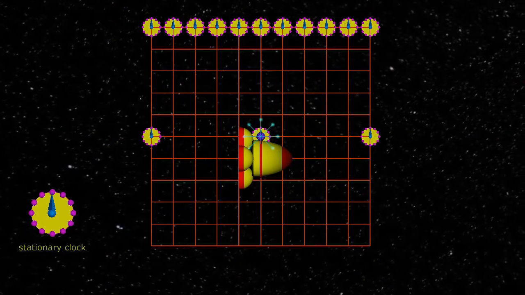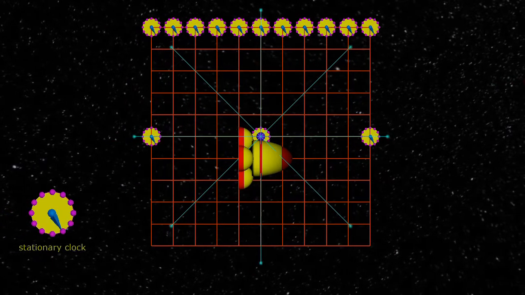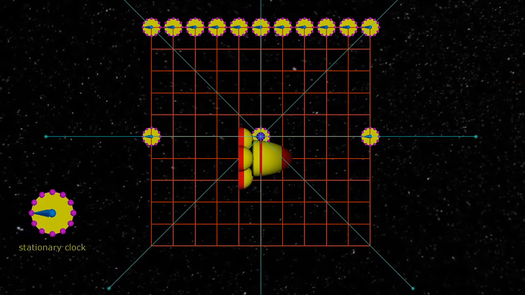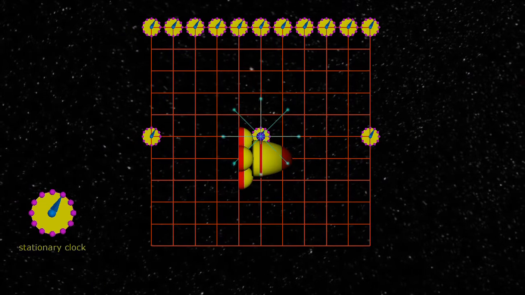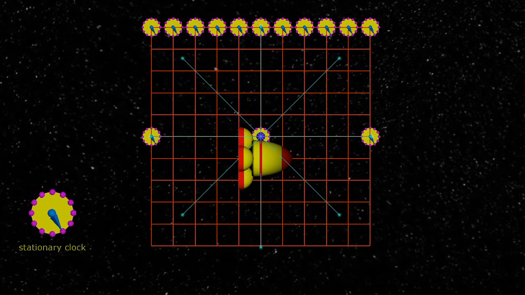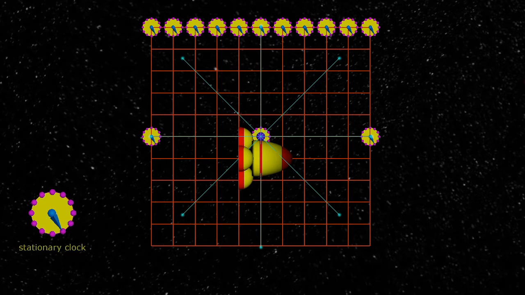Every time a photon passes an intersection, we consider this an event. For example, when the photon moving above the light bulb reaches the last intersection in the grid, it has a position of five units above the light bulb and the clock behind it reads five seconds. This happens synchronized with the left, the right and the bottom photon, with the clock on five seconds.